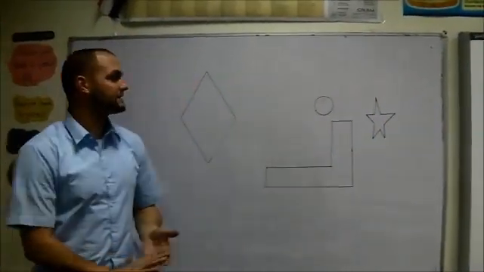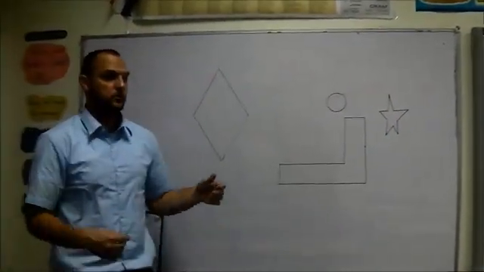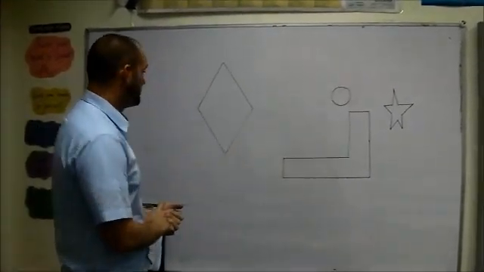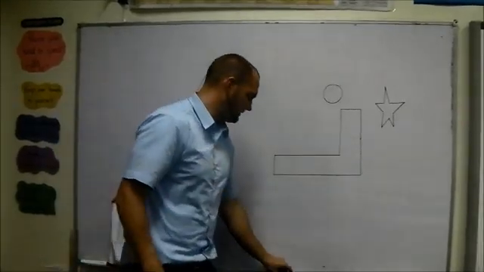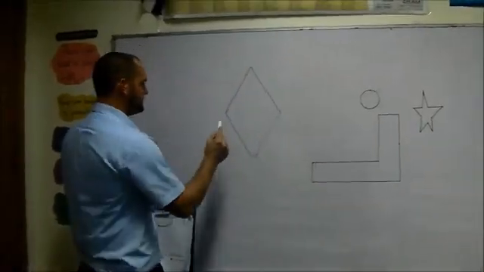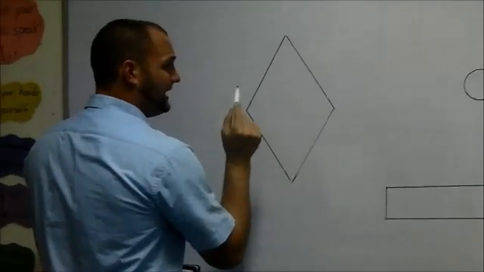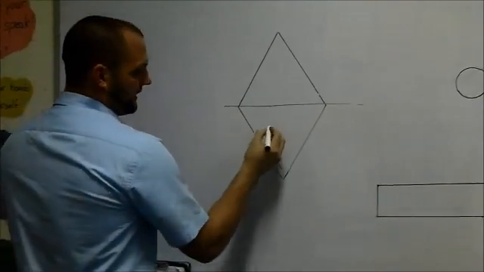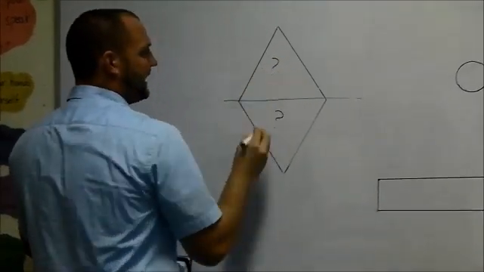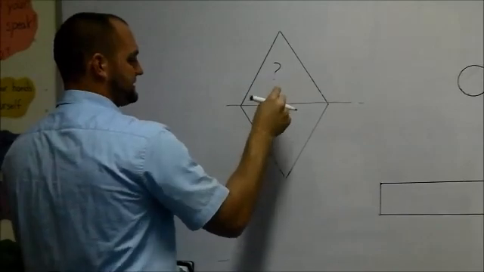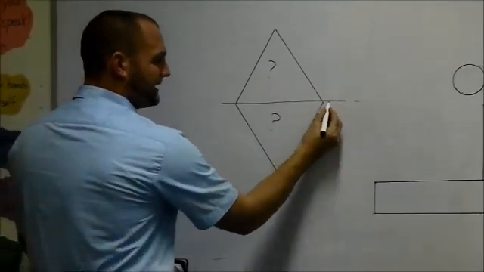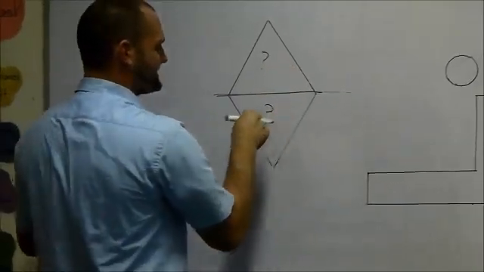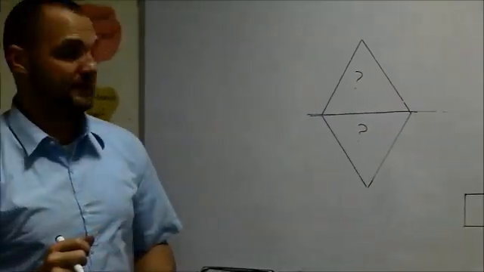Okay, so guys, now we're going to actually take a look at some shapes and talk about what symmetry actually means. So the definition says to be exactly the same on both sides. If I want to make one line of symmetry, I would cross it at a point that I know makes it exactly the same on each side. So if I were to see, okay, what is this and what is this, I would know that this side is equal to this side. That's what a line of symmetry is. If we put a line that crosses over it and makes this side the same as this side, that's exactly a line of symmetry.